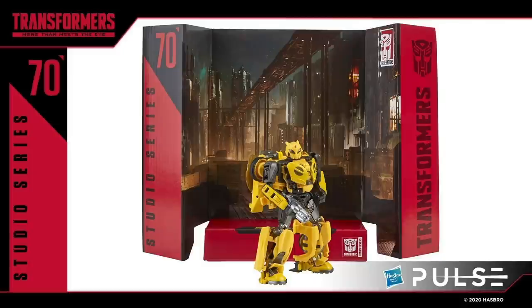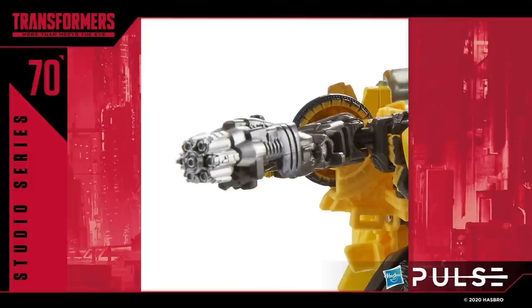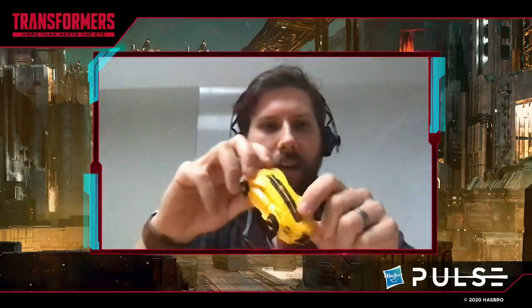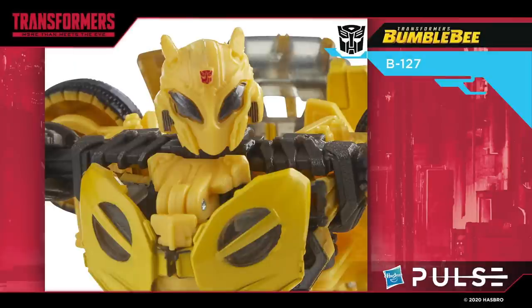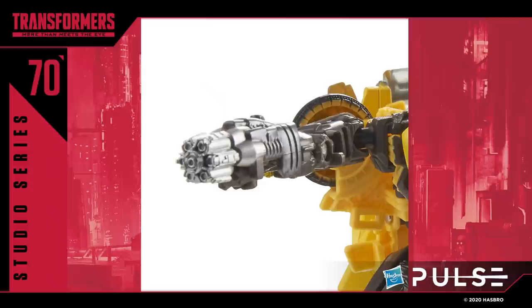Clad in the yellow armor design, I think this is really where we start to see this vehicle mode shine. And a lot of that is due to the Cybertronian windshield on this vehicle that actually starts to mimic some of those iconic racing stripes that Bumblebee is so classically known for. But the character himself actually delivers a completely new head with the visor down, which is how we see Bumblebee in all of his battle scenes throughout the movie, along with his iconic blaster.